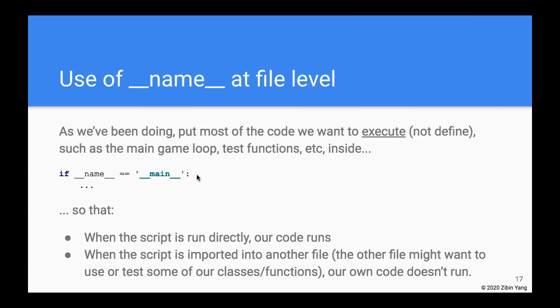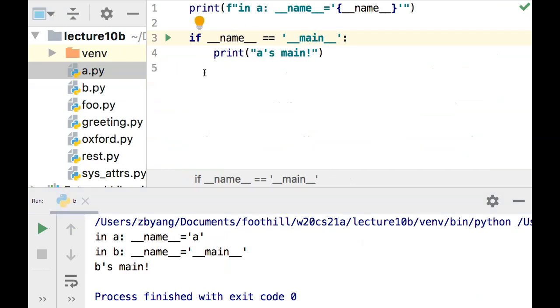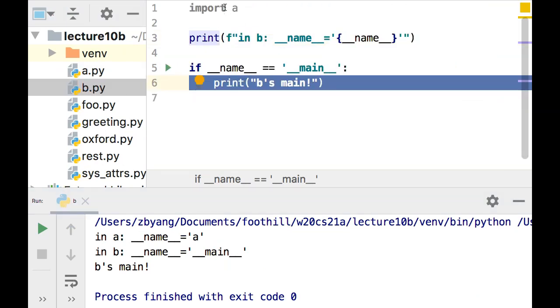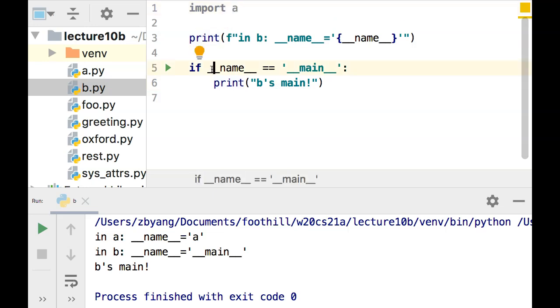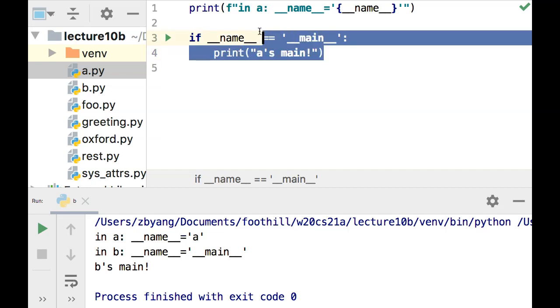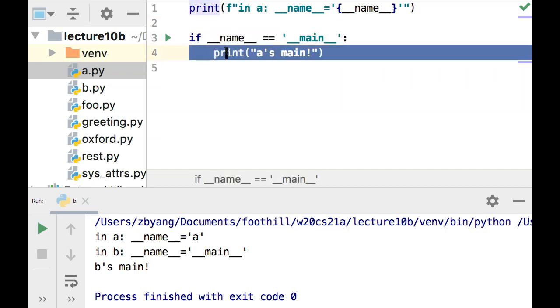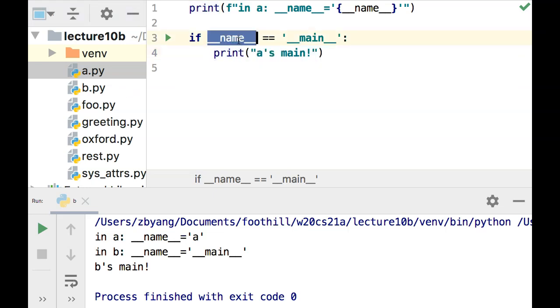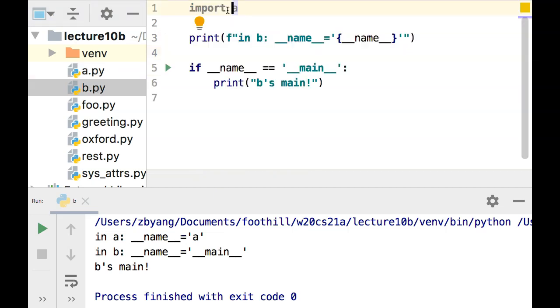However, in the case of A, the fact that B imports A probably just means B needs some class or function definitions from A, but it doesn't want to run what's actually in A. This block of code prevents code that would normally execute when we execute A directly from being run when it's imported to B.